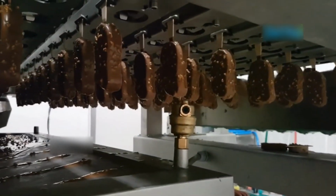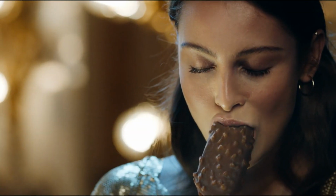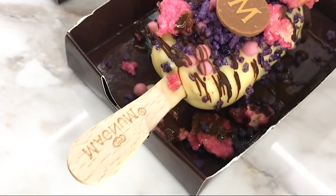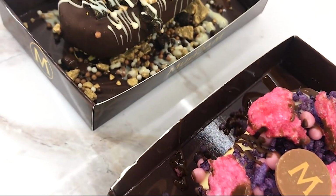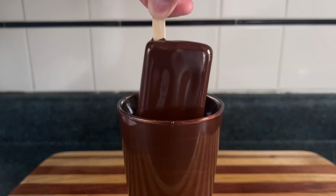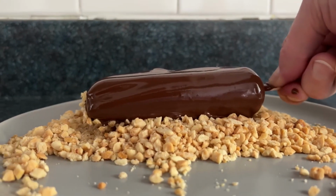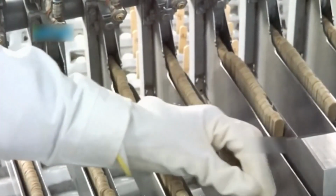You know, when we mentioned that some people thought Magnum was a bit too fancy? Here's why. Magnum decided to go down a different road by choosing to use real Belgian chocolate for its shell instead of the oil-based chocolate substitutes that most other ice creams use. This choice made the whole thing taste better, but it also made it a bit more expensive. Over time, people realized that the quality and new ideas behind Magnum were worth the extra cost.